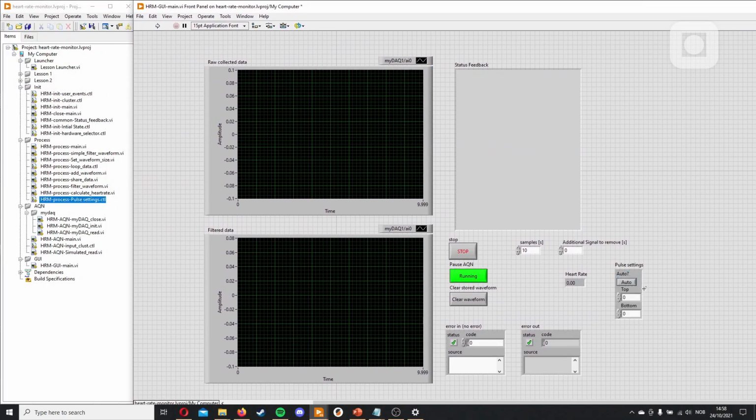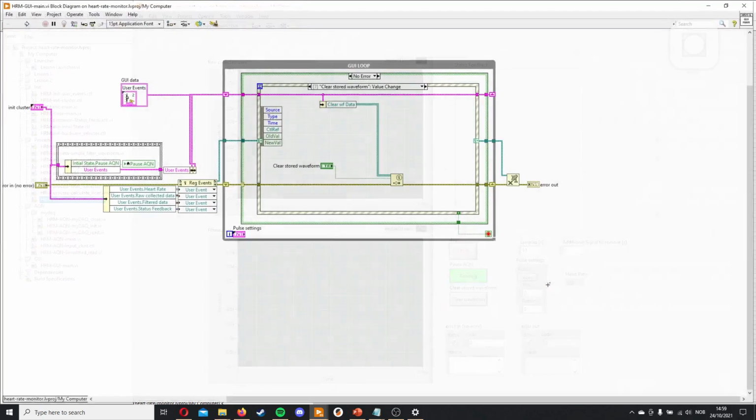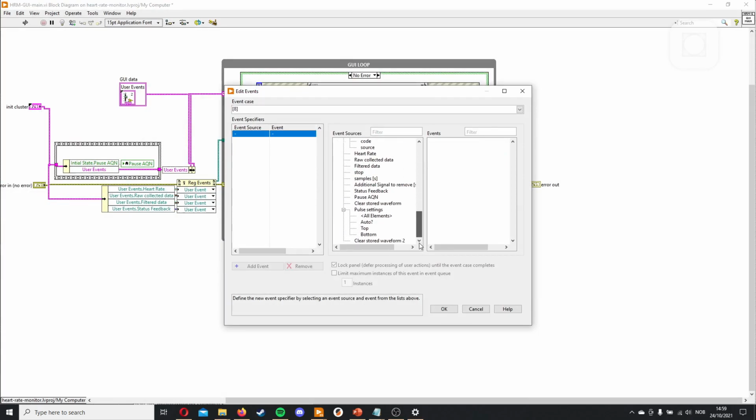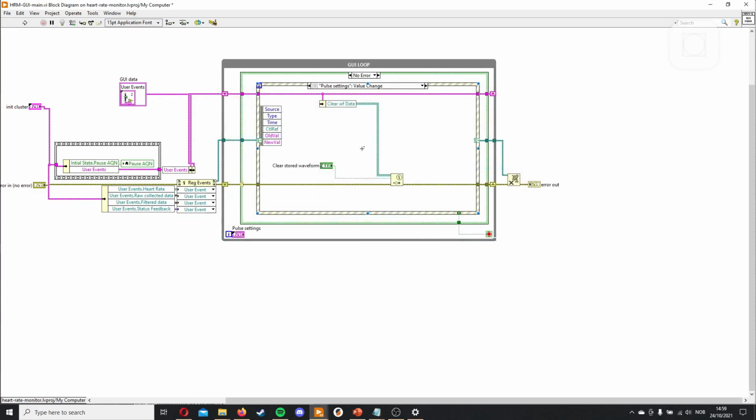We can use them as it is now or separately. For now I'll just use it as it is, as it's simpler, and maybe we'll add some changes later, then this will be updated here. But you could easily just drag them out and push them manually into the function. And then let's duplicate this waveform to pulse settings, all elements, so if any of the elements change it will update.